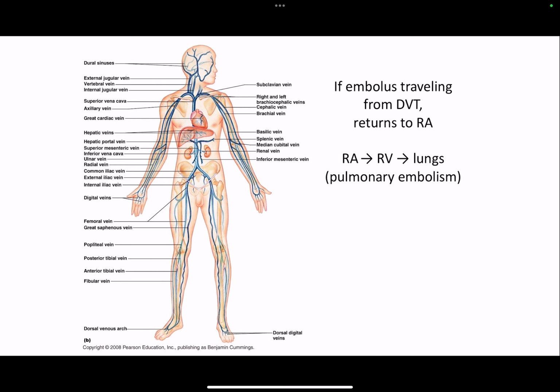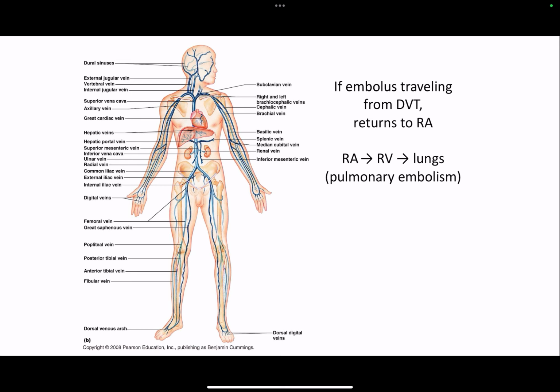Okay. So if an embolus is traveling due to deep vein thrombosis in the legs and returns to the right atrium, the first chamber of the heart, it's really not going to cause any issues going from the legs to the heart, because those vessels actually get bigger and bigger as they approach the heart, so they're not really going to get stuck anywhere on their way. Where it could get stuck is when it goes through the heart, but heart chambers are large as well. It's not going to get stuck there.